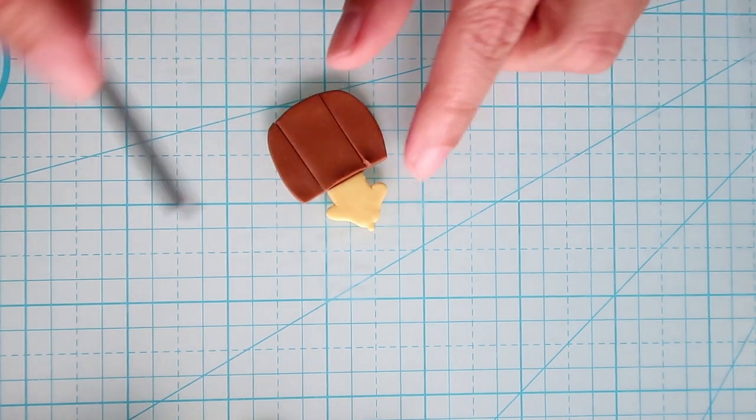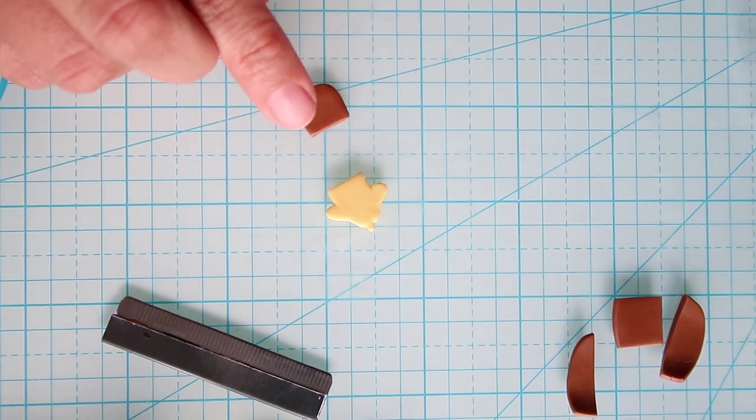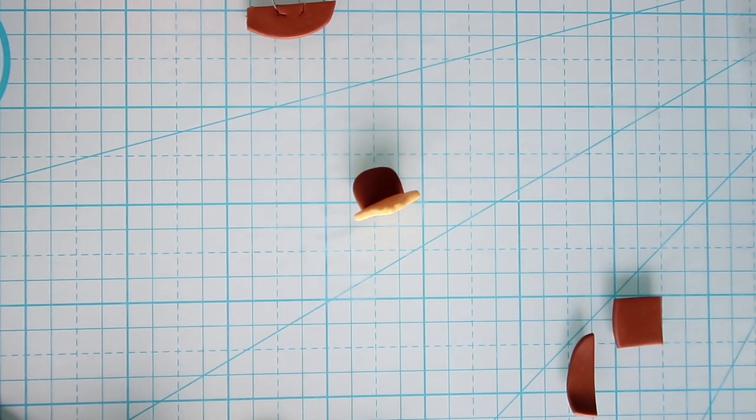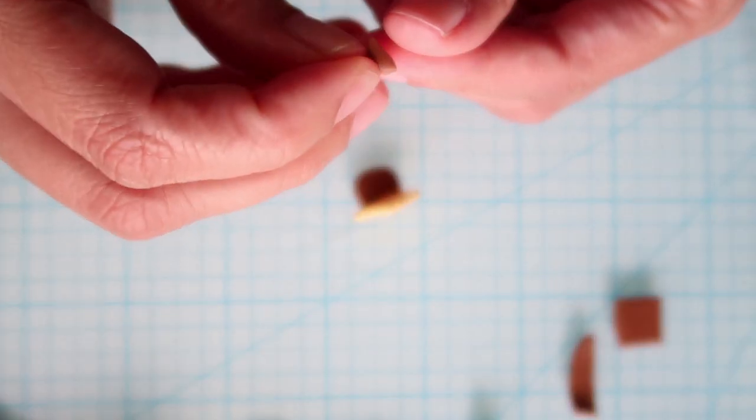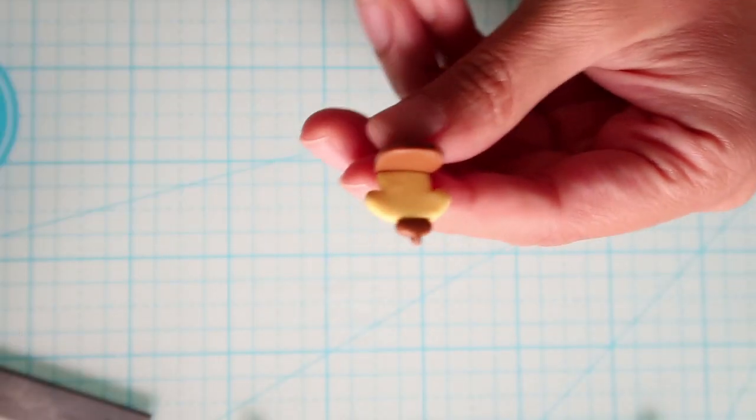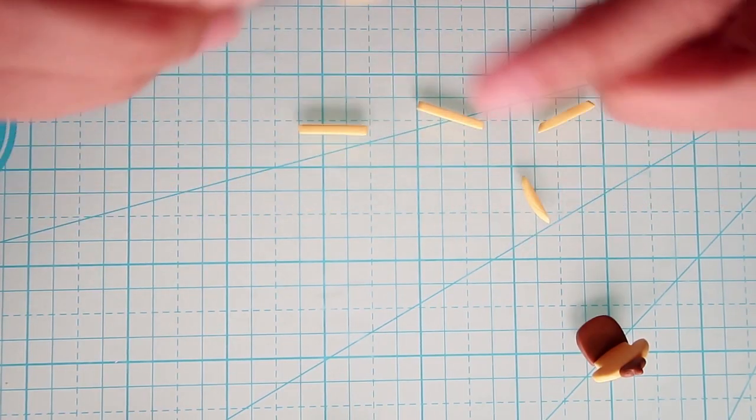Next line up your brown clay and then cut out the shape of the seat so that it fits and then attach the two pieces together. Next cut the little acorn hat out of the brown clay as well and attach it to the top of the chair and then cut out four strips of yellow clay like this, cut them down to the size that you need.